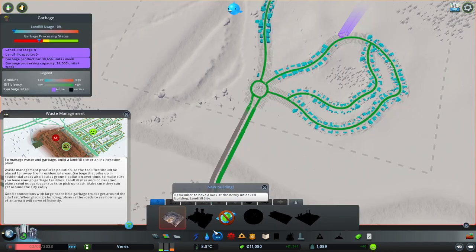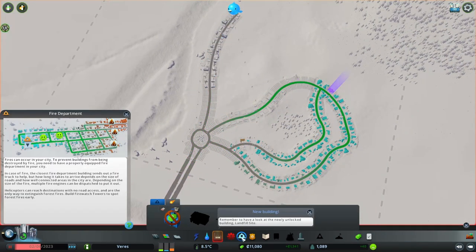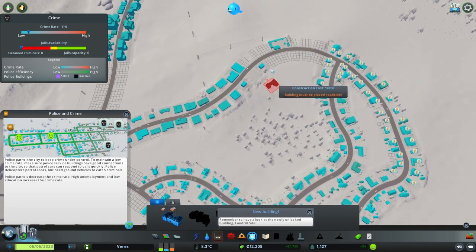There's also a new building. Landfill site. Yeah, I'm not ready for the landfill site. That's totally fine. I don't think we need it yet. I'm just waiting on being able to build a police station. So, very soon. 11,000. Halfway. And there's 12,000. That's all we need to build a police station in the commercial area somewhere, is what I'm thinking.